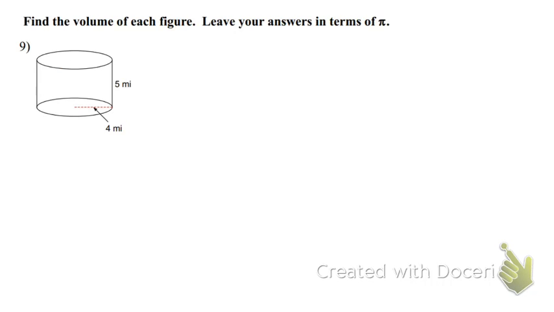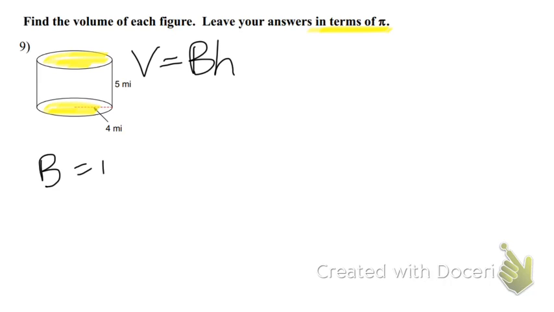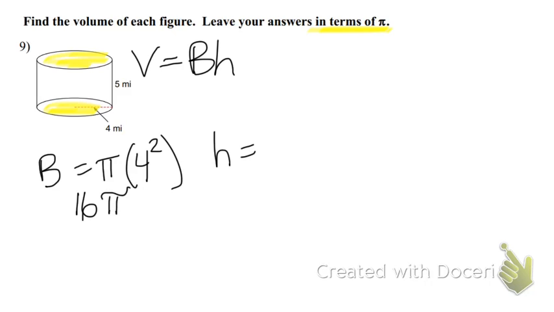Okay, the last two really aren't any different except the directions say to leave your answers in terms of pi. So now you're not going to use the pi button on your calculator. You're not going to change pi to 3.14, but other than that, it's still the same type of problem. So this one has a matching top and bottom, the two circles. So this formula is area of the base times the height without the 1/3. The base is a circle, pi r squared. So it's pi times 4 squared, which is 16 pi. The height is the length connecting the two circles, so the height is 5.